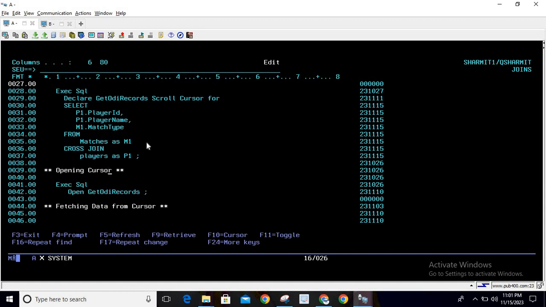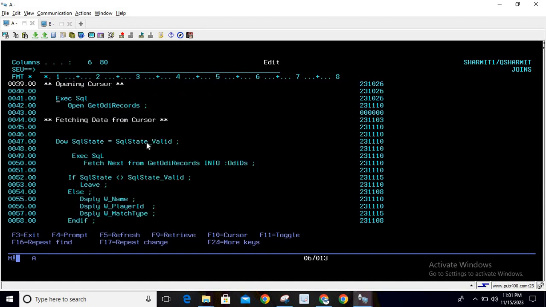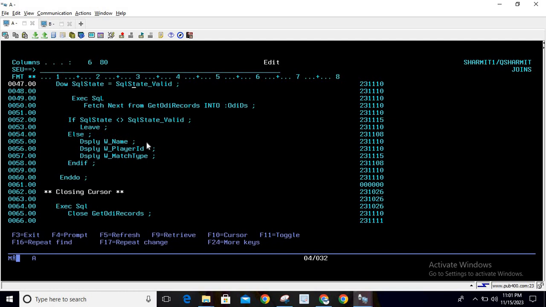Once the cursor is created, we will open it. Here I'm executing the SQL to open the cursor get ODI records. Afterwards, I'm running one loop, do while SQL state is equal to SQL state underscore valid, and inside this loop I'm fetching the records one by one. Next record from get ODI records cursor into ODI DS, which is my host variable.